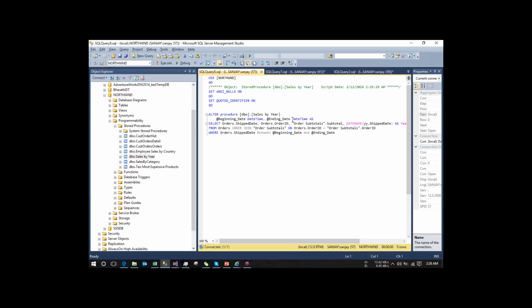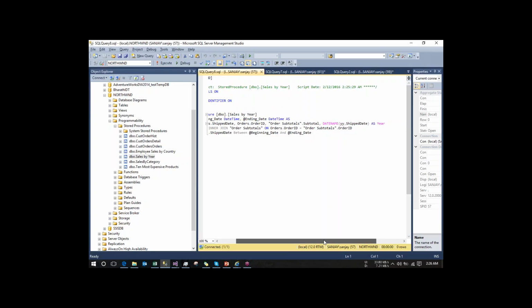What we are selecting using these variables is order ship date and order ID, which means we are joining the orders and order subtotals tables. From these two tables we select some columns like ship date, order ID and subtotal, and we derive one more column, year, from the ship date.